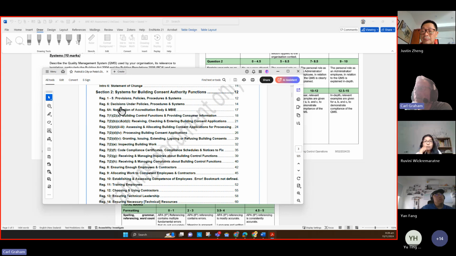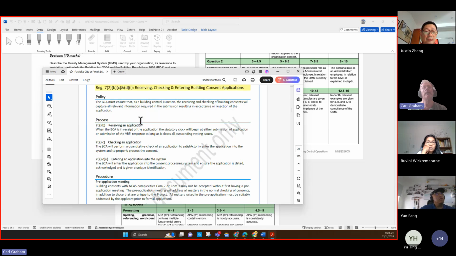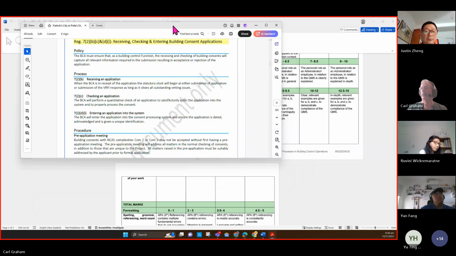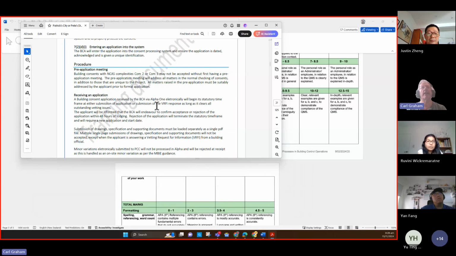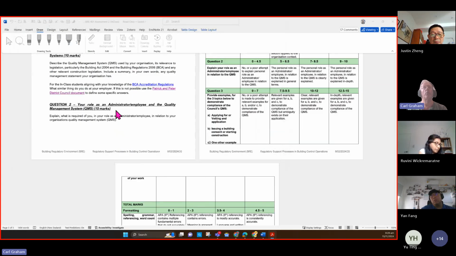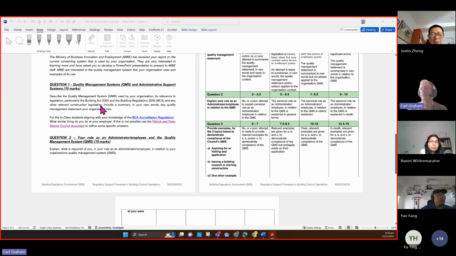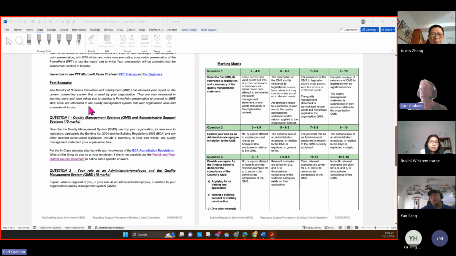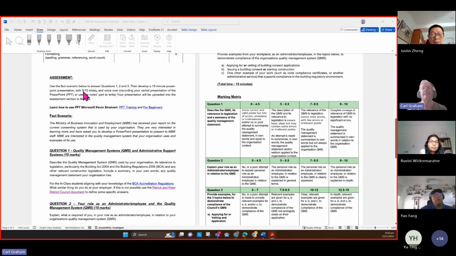All right. So there's a whole lot of different things that go on here, as I've said to you. You're not inspecting work. You're not processing work. Your function is receiving, checking, and entering. That is the beginning and the end of your role. What you're looking at on the screen is what you have to articulate, you have to write as notes to support a couple of PowerPoint screens. So I think we're talking about the possibility of 8 to 10 slides, right?